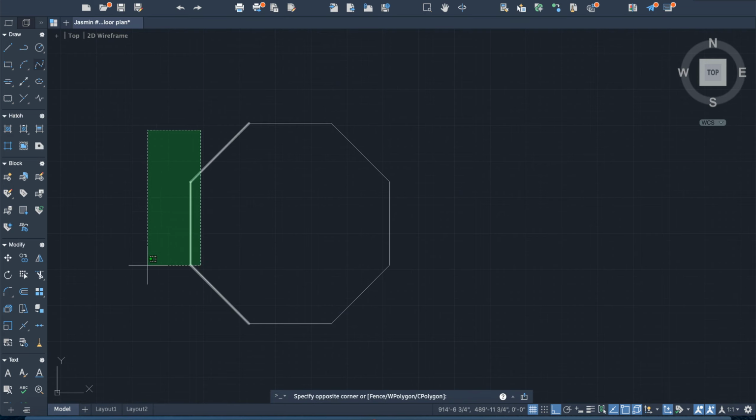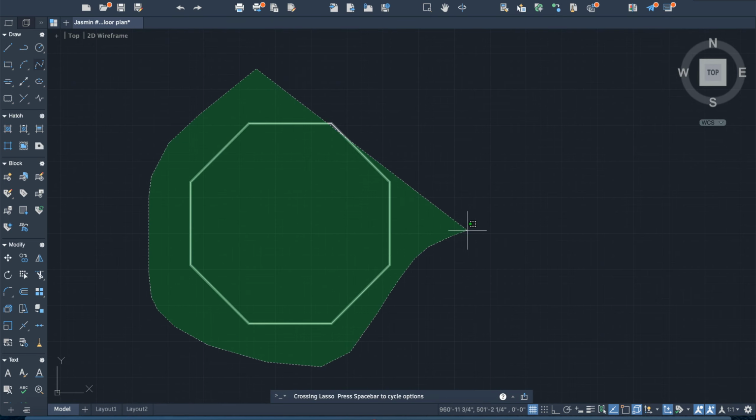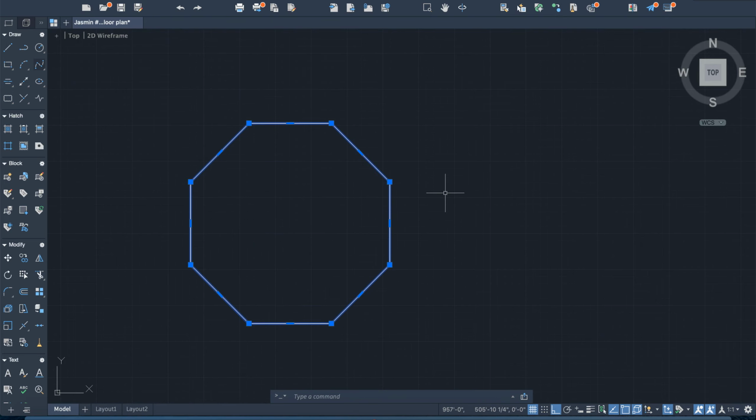Let's join it first. Join. Then everything should be looking like that. After we join it, we can offset, select it, offset distance 8 inches. We're going to do it on the inside.